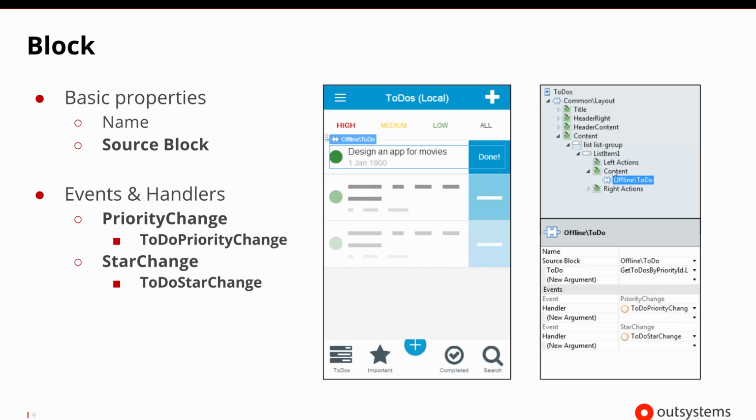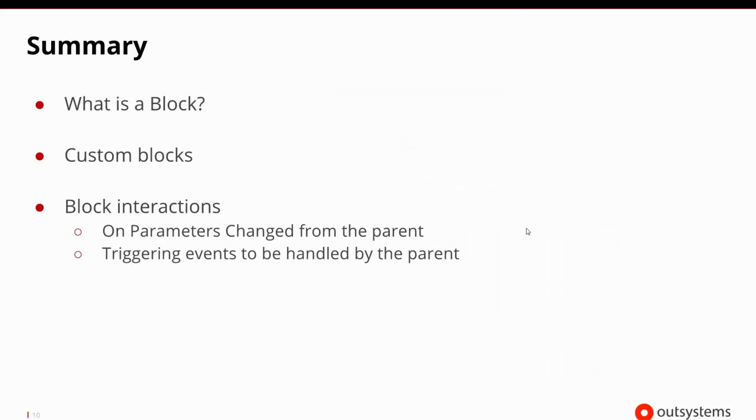So when we think about blocks, it's nice that we have the capability of creating these custom blocks and then placing them inside of screens or other blocks. But anytime we have a block and there's input coming in, things could change. We want to be able to react to changes in the things that came in, and anything that happens inside the block needs to communicate back. So we have these handlers and notifications going back and forth, and that's why blocks and events are so important to each other and why we've put them together here.